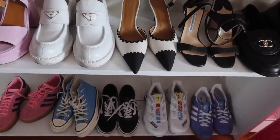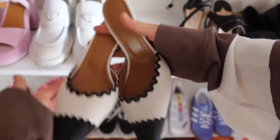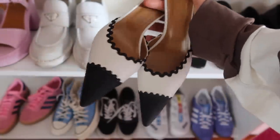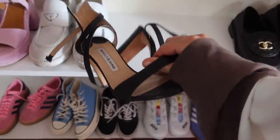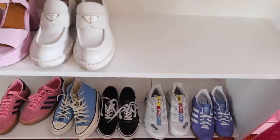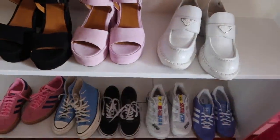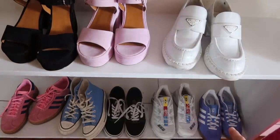So now for shoes. Definitely bringing these. These are my new Helsa Studios shoes. They're literally gorgeous. They've been on my Revolve favorites for a while now. Finally got them. I felt like they were very Wimbledon. These are a classic Manolo Blahnik, just a very classic, comfortable shoe. Been worn a ton. Probably going to bring these too. Definitely going to bring these. Then you guys know these Chloe heels that I have in every color are my favorite. I might not bring the black. I might just bring the pink and the white. And then I'm going to bring, I think, those two.